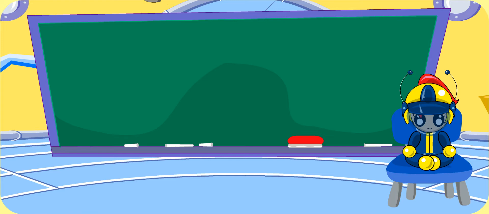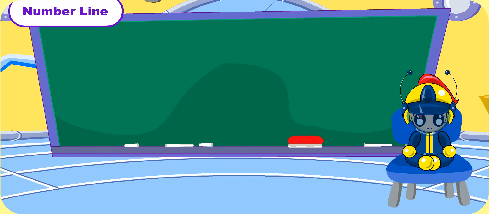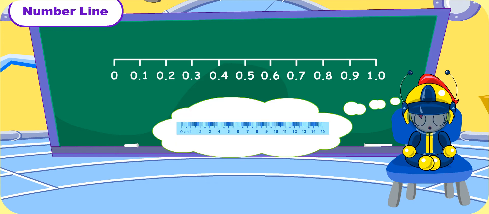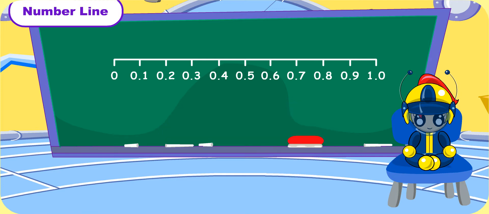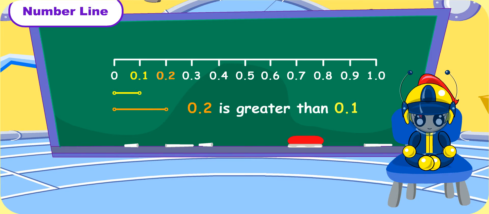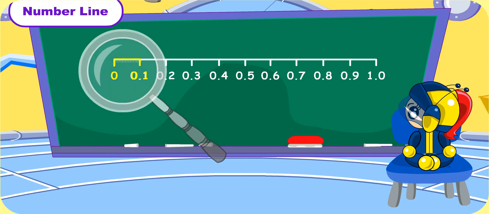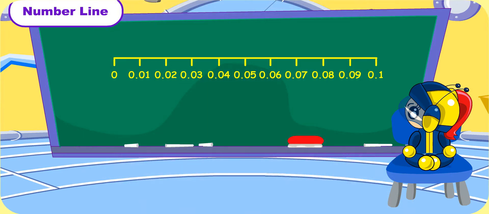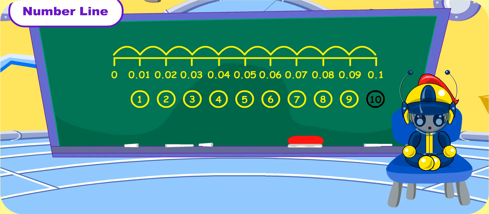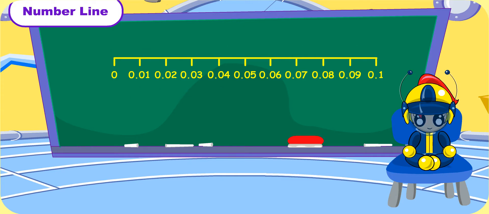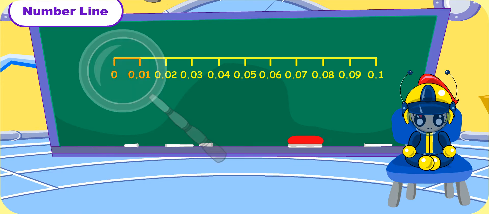There is another way of comparing decimals. What's the other way? We can also use the number line. A number line? Yes, look here. This reminds me of my ruler. Exactly. From the number line, can you tell me which decimal is bigger? 0.1 or 0.2? 0 to 0.1 is this long. 0 to 0.2 is this long. 0.2 is longer, so 0.2 is greater. That's right. Now look at this number line carefully. How many steps do you need to take to reach 0.1? How many steps do you think you'll need to take from 0 to 0.01 in this number line below?